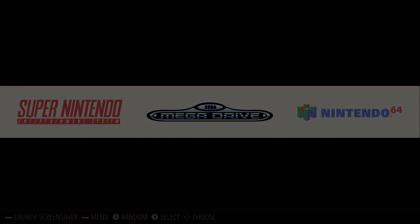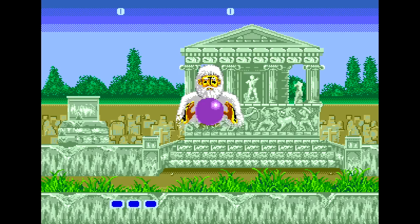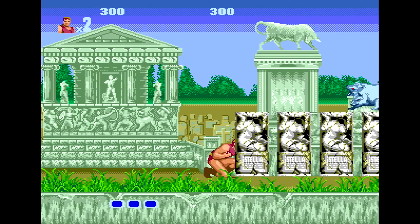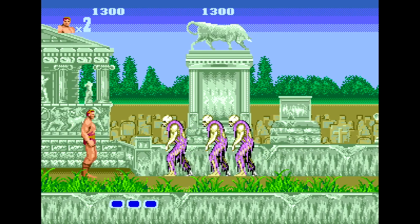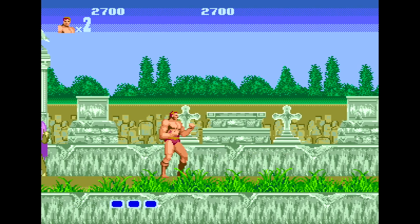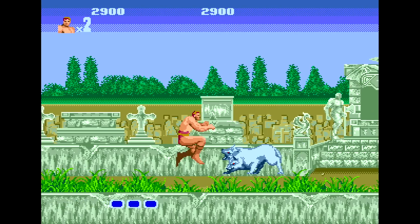I expected them to work great because I literally have a $7 Android phone that I bought on Black Friday, and it'll play Mega Drive, SNES, and NES perfectly, so there was no reason this shouldn't work. But while we're here, let's test out Altered Beast. The board definitely has enough power — it just needs more software development. The guys over at Asus have been putting out images every once in a while, but this board's been out for about a year now and not a lot has gone on. There is a build of Lakka that works really well on the Asus Tinker Board, but other than that there's not a lot of retro gaming stuff going on for it. So this is a great surprise — when he messaged me, I was stoked to try this out. As you can see, it's running Mega Drive, otherwise known as Genesis in the US, really good.